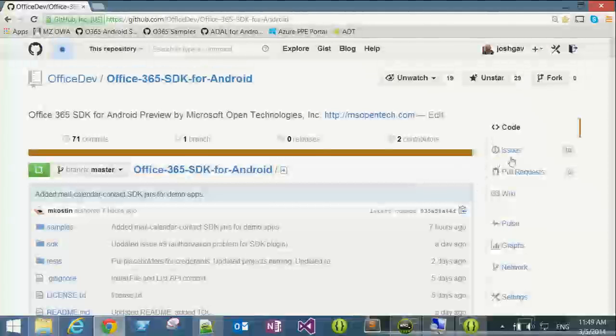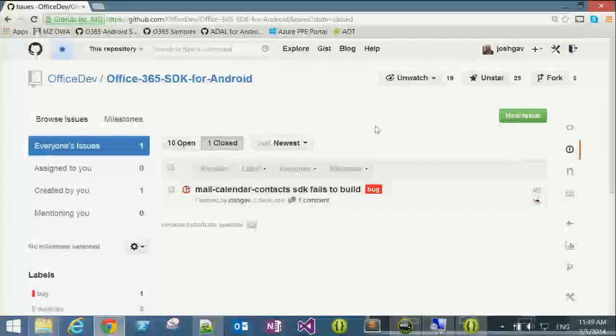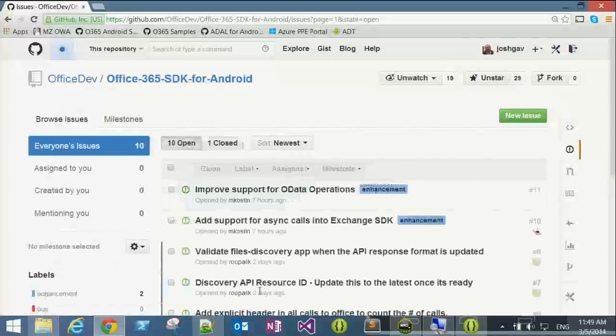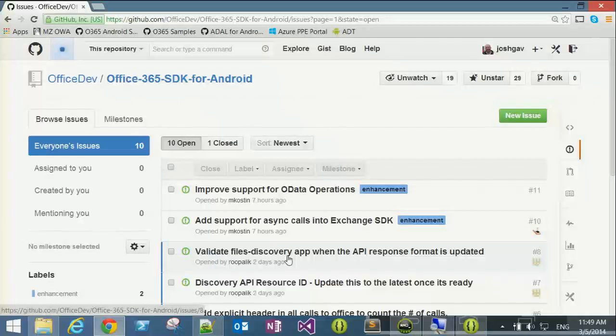But the cool thing is you go into that issues section, and if you find bugs, here are some of the open ones, you put them in there. Or things that you want us to work on, code related, put them in there, and people will be monitoring that and responding to that. So again, they've been talking about Stack Overflow and other user voice and all that, but this is for code in particular, for this repository. This is where you would go for, hey, I'm having a bug, hey, can you add this feature?